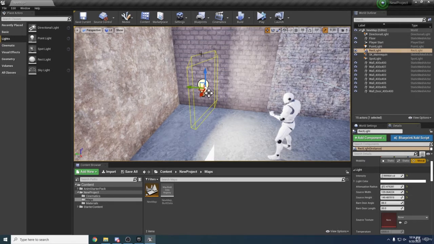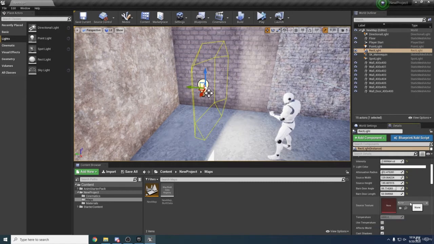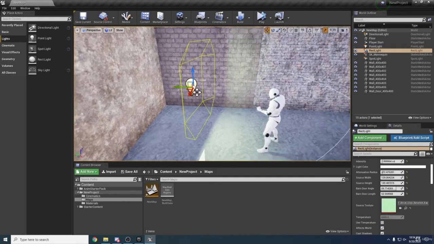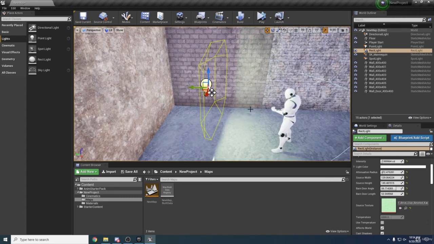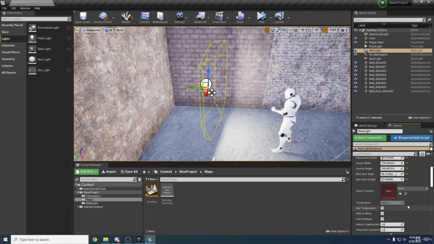And barn door angle is, if you look at this squarish shape, you can see that there is kind of outline type geometry around the original square here. So that's basically what we change when we do the barn door angle. So we can angle it forwards, and we can also increase the length. We also have the source texture, and this is kind of what you will project with these slides. You can also project some textures. So let's reset it with this yellow button here.